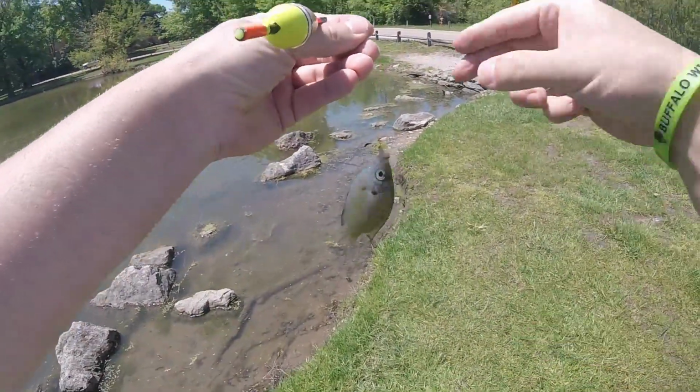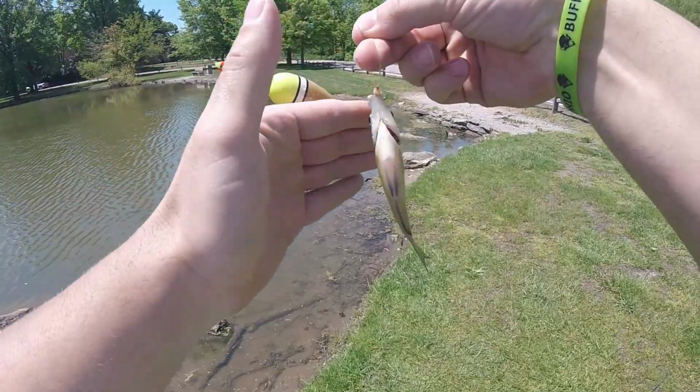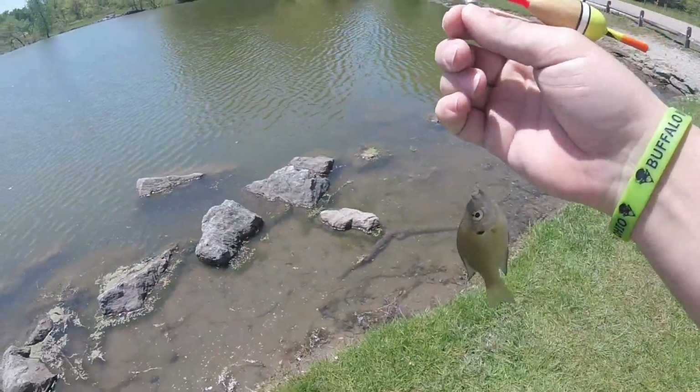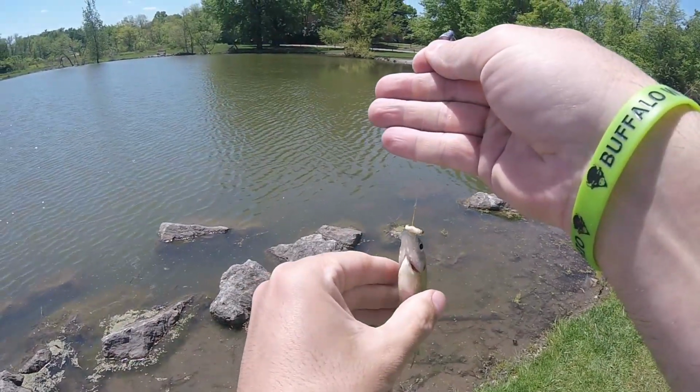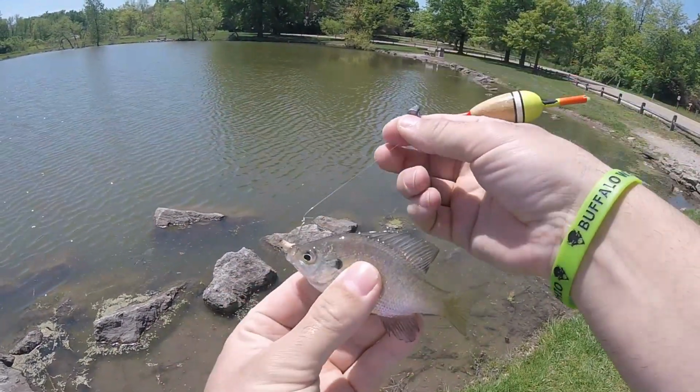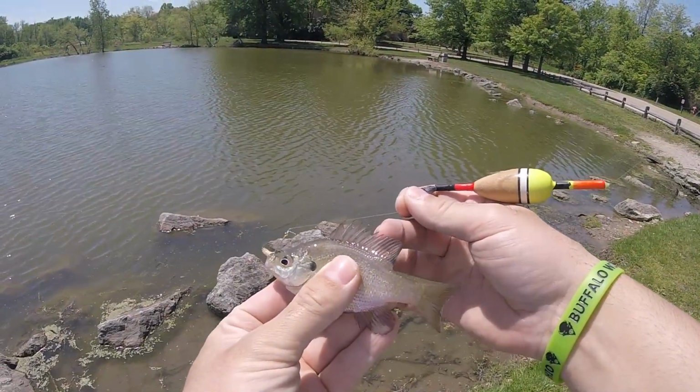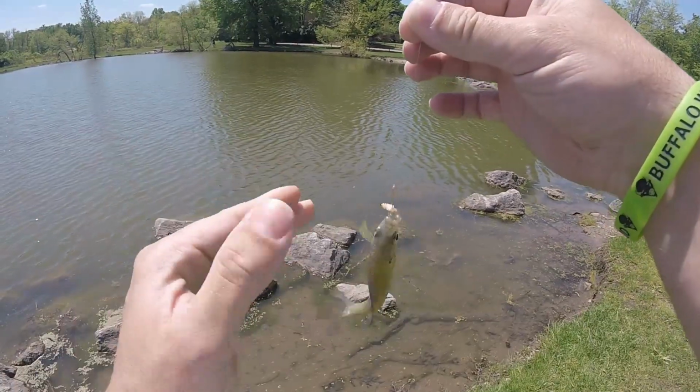See, I pop it up, and when you take them off the hook, you want to be very careful, because they can spine you. See those things? They can be really nasty. Yeah, see all those? So the trick would be the smaller ones.